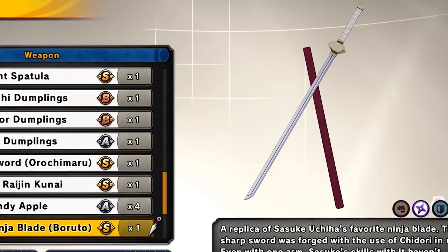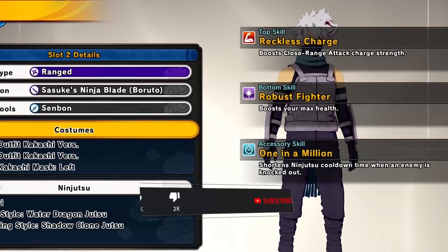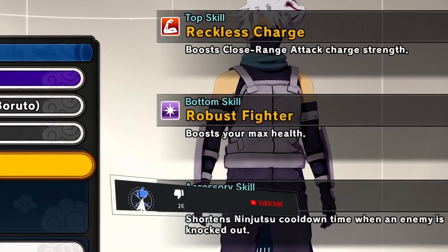For the weapon, we're using Sasuke's ninja blade. For my ninja tool, we're going to use Senbone. For my stats, I'm going to use Reckless Charge, Robust Fighter, and 1 in a Million.